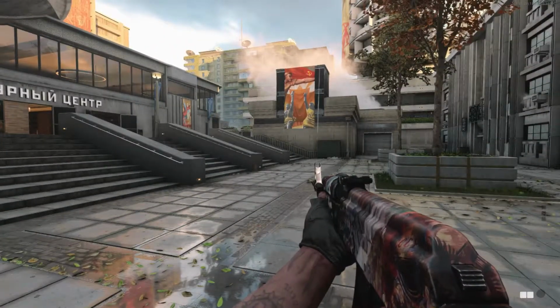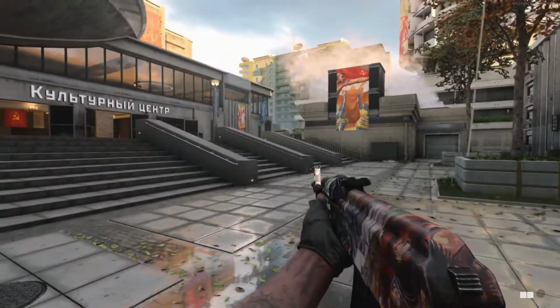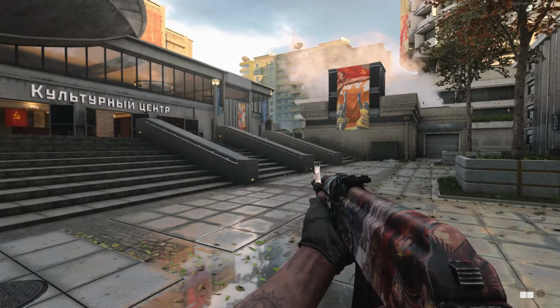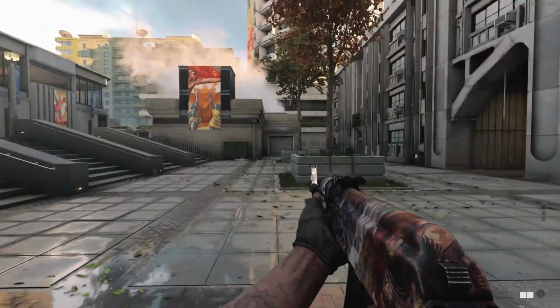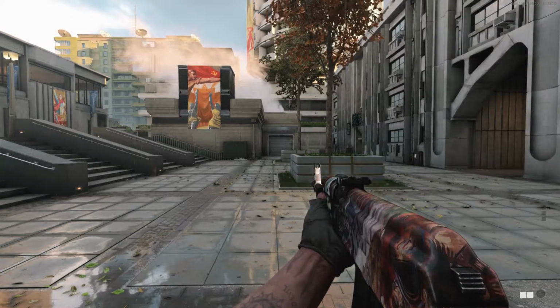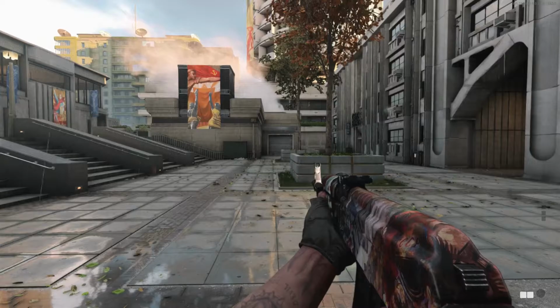Today, we're going to be taking a look at the map Moscow, which is, in my opinion, the best map in the game and is the most Treyarch-like map in the entire game. It is definitely the most three-lane map we have in the game and flows the best and is just overall, in my opinion, the best map, as I said, in the game.